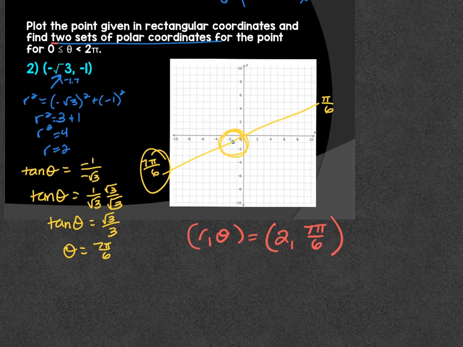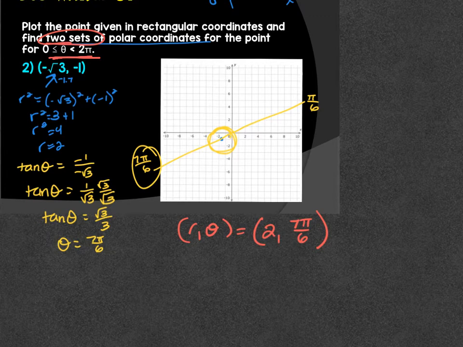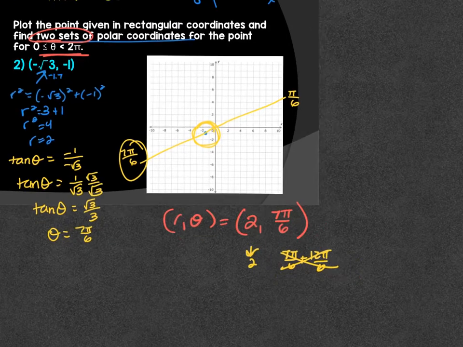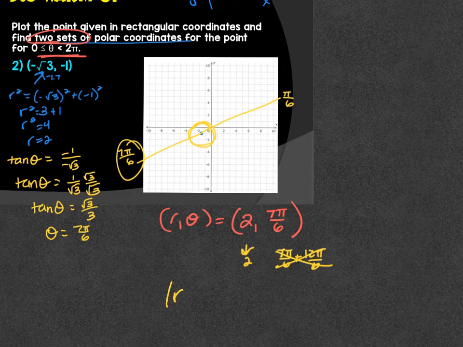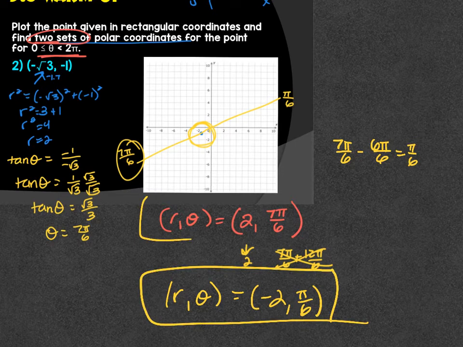And then it says find 2 sets of polar coordinates. And it gives me a range of 0 to 2 pi this time. So if I keep r the same and I take 7 pi over 6 and I add 12 pi over 6, it's too big, so I can't do that. If I subtract 2 pi, it goes negative, which it wants me to keep it positive, so I can't do that. Which means I have to use the other method. Change r to be negative. If I add pi, it's going to be too big, but if I subtract pi, 7 pi over 6 minus 6 pi over 6, I get pi over 6. And there's the other coordinate that I can use to describe the same point that would fall between 0 and 2 pi.